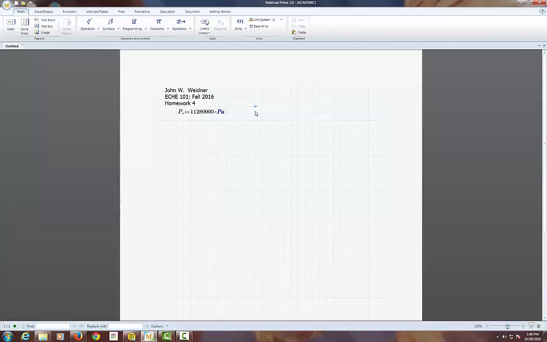All right, next to that I'm going to put T C, the critical temperature, and assign that to 405.5, and again I'm going to put in Kelvin. Under that, the gas constant, which has units, that has a value of 8.314, and what are the units for that?